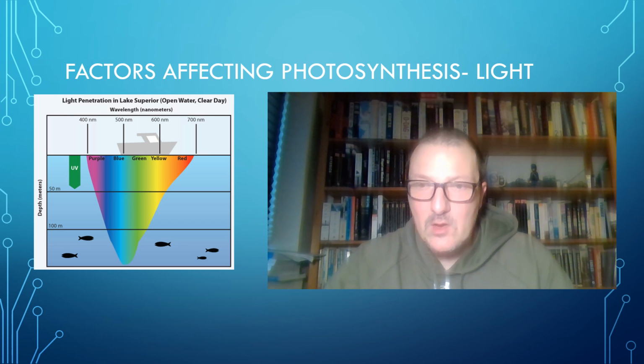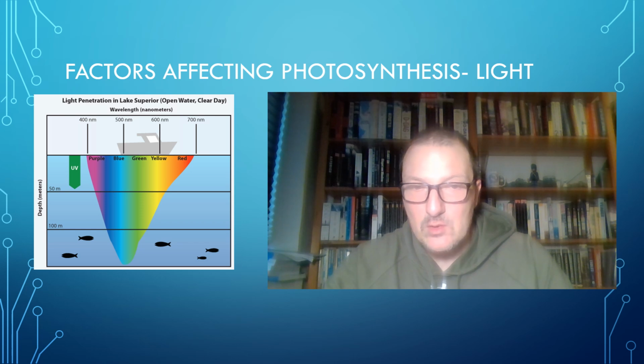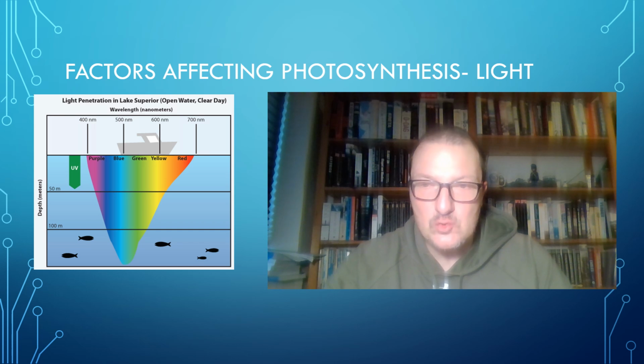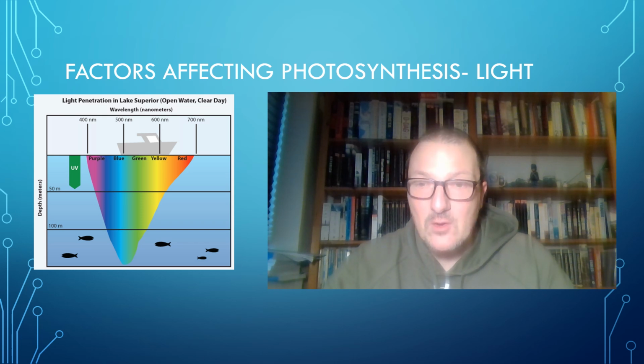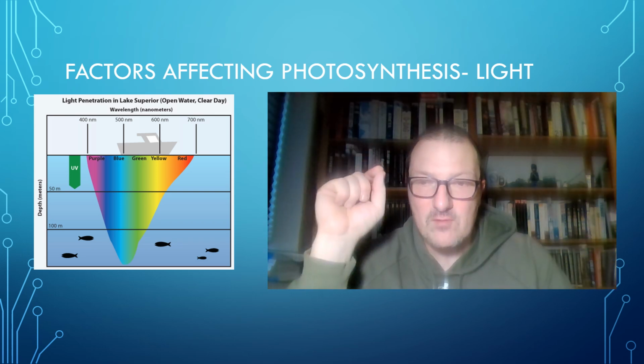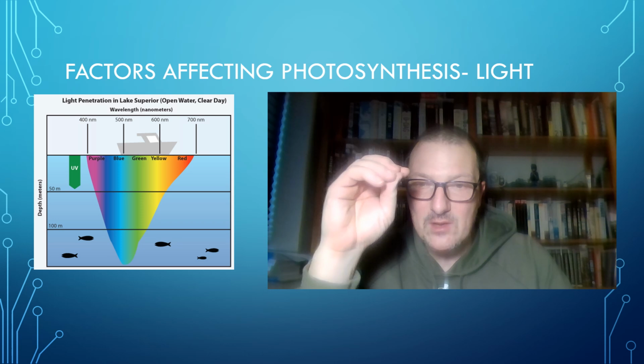In the ocean, the main thing that determines how much light you get is how close you are to the surface, because light doesn't penetrate that far down into water. If we have clear water, of course, we can have photosynthesis down to maybe 50, 100 meters. But if the water is full of mud and sand, the light won't penetrate very far. So most of the photosynthesis will happen in the upper part of the ocean, where we have the most light.